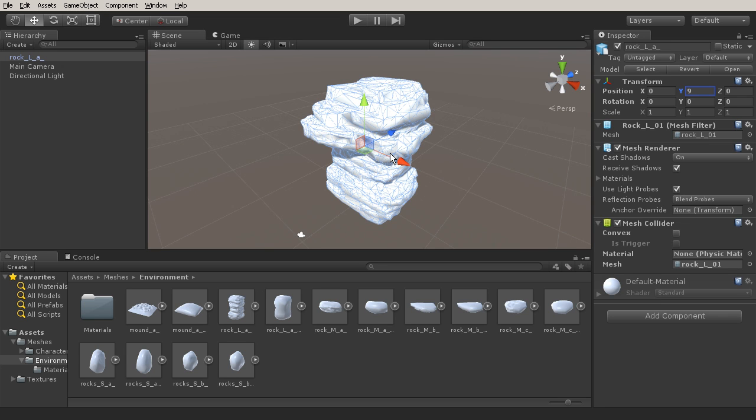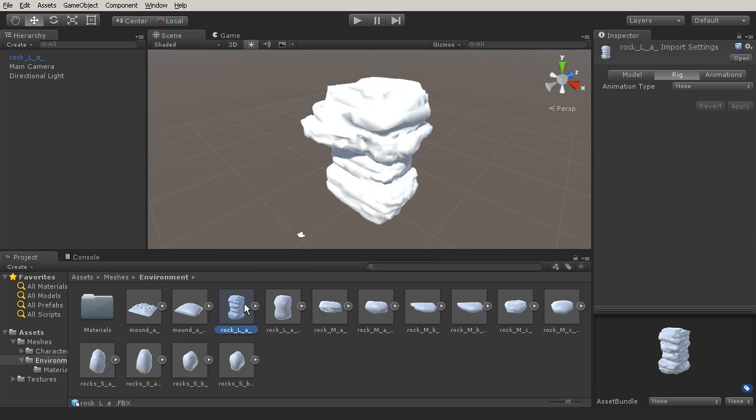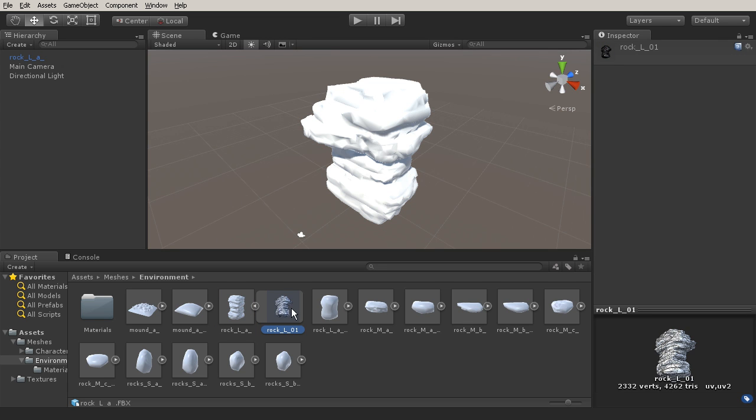Now you don't ever want to do this unless you specifically have to. You might be asking, why don't we want to do that? What's the problem with this? The problem with doing this is that you are essentially doubling the vertex count in memory. So this mesh right here, if we select it, let's see if we can get some information about it. If we select this mesh, go ahead and expand that out. You'll see that there are 2,332 vertices on this mesh.